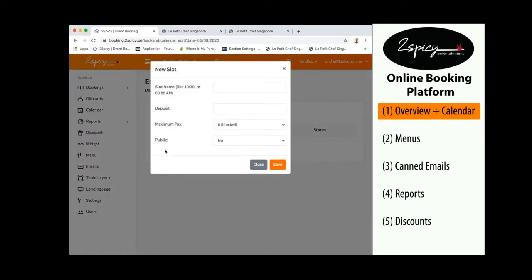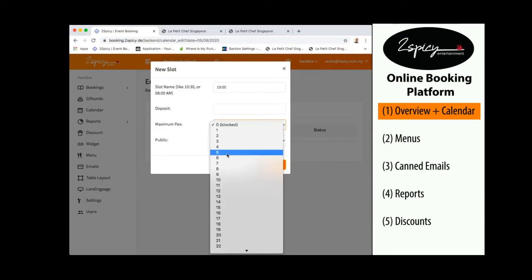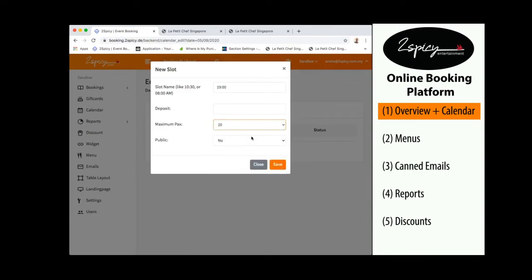That means that would be the beginning of a session. So let's imagine your session will start at 7 p.m. and the maximum capacity in your location is, let's say, 20, and it is public. So you want the users to see the session and to book their seats.